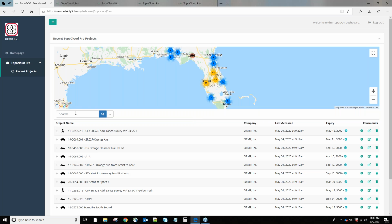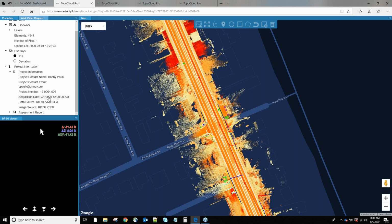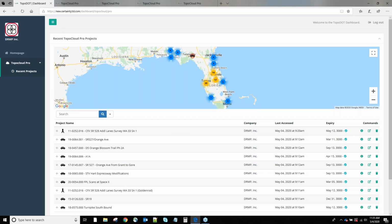No, I don't think that the search box will let us input a range. I'd have to add another box just for date range. But the TopoCloud projects do support, in the project metadata, a date acquired, so it can be something that I can add if that's important. Yeah, so with a larger project list, that makes sense as to why someone would need that, because projects are only useful for X amount of years before they become kind of expired. So it's something we can add in.